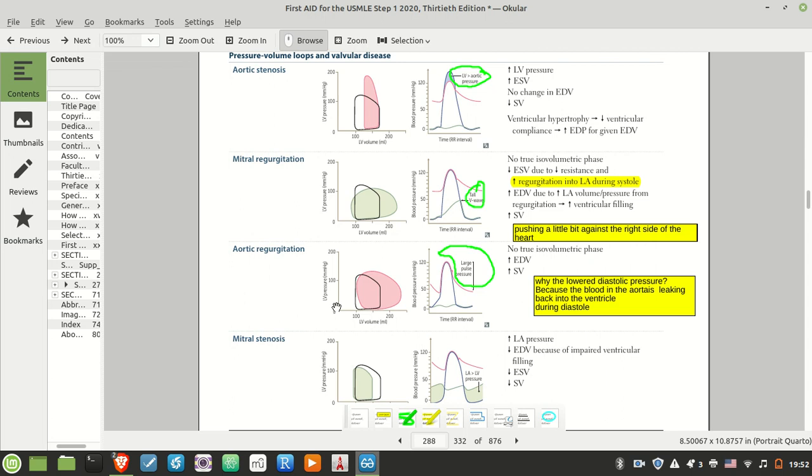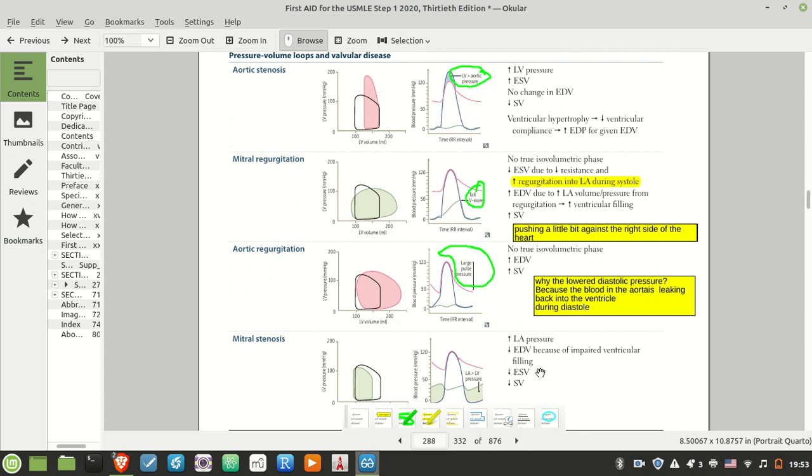However, during diastole, the diastolic pressure is so low because typically when you have filling of the left ventricle, the blood has already left the aorta. But remember, because of the regurgitation, not all of it is going back out, and it's going back into the left ventricle. So to re-summarize, because I might have explained that poorly: in aortic regurgitation, you have a lower diastolic pressure because during diastole, the blood that would usually be going out of the aorta decreases in volume and goes back into the ventricle. So you have less blood there, and a decrease in the pressure.